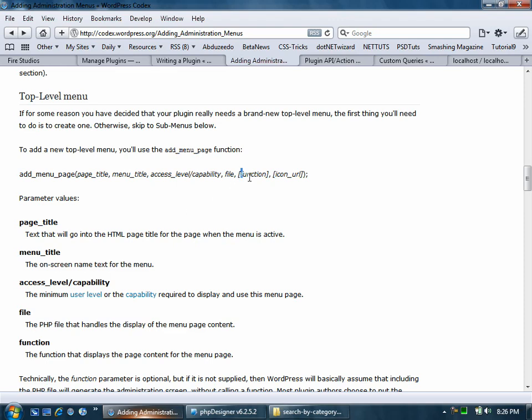Then file, function, and icon URL. We're not going to be using this last one since we have no use for it, since we're going to be putting one under the settings tab. We're going to be using every setting up through here.